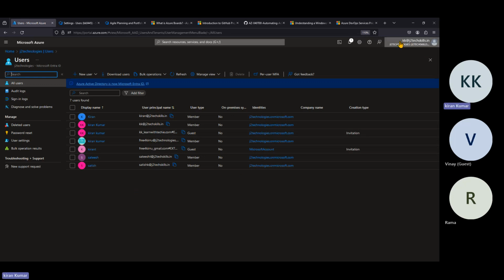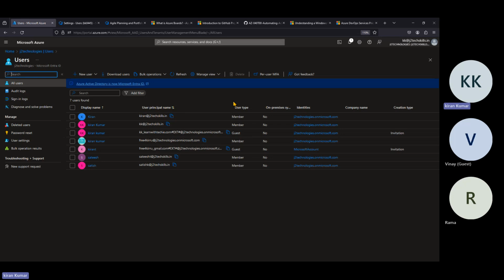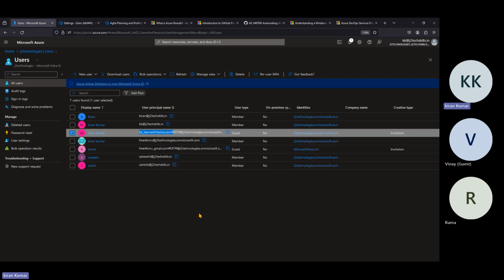Right now, I'm also using kk@j2techskills.in. I created one user account and provided the privileges to that user account. I'm utilizing that instead of the initial user account we create; I'm not using that one here. Why I'm recommending this is that you will understand the access part also. Some things are restricted for security by Microsoft, and it's not recommended to use the initial user account for them.